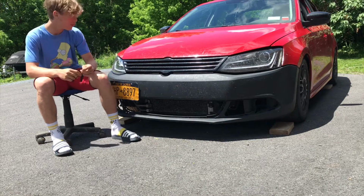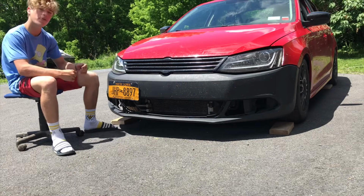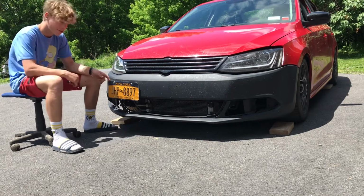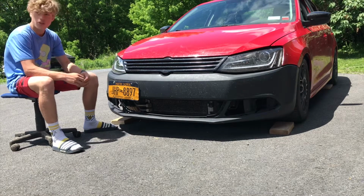So, what I have to do is take off, I think it's like 10 T25 screws all around holding my bumper on, and my aftermarket license plate holder, which is just a few little Allen wrench screws here and there, and it'll pop right off. And yeah, let's get to it.